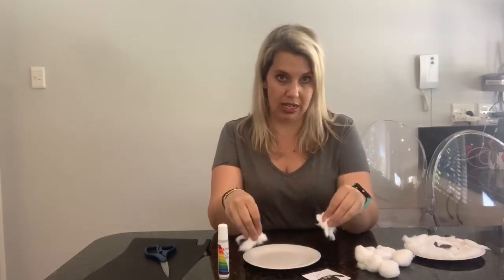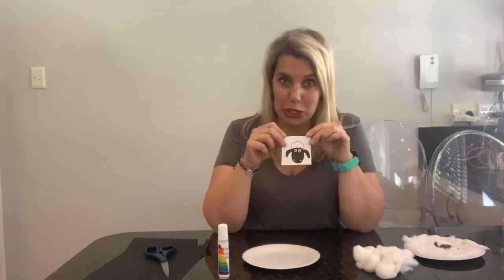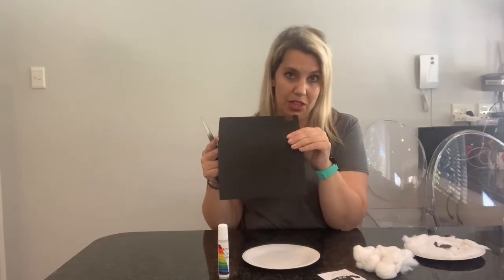Then stick it down as chunks. Mommy, nanny, or your big sister or brother can help you cut out your face — this is a little Shaun the Sheep face. Then I've got some black paper, which you don't have to use, it's up to you, and I'm going to cut some feet with this black paper.